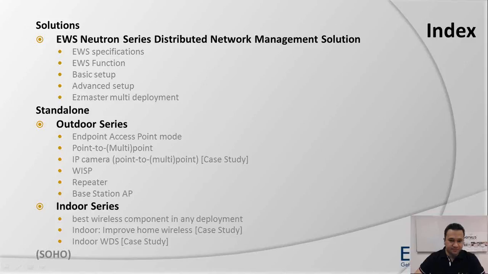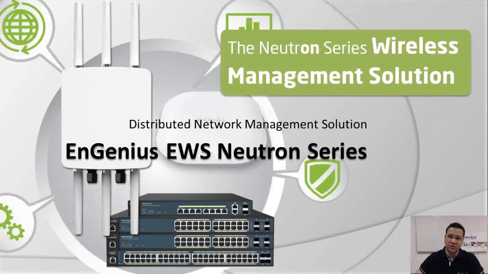So, we will start with the Neutron Series. This is our solution-based product. And this is actually the current product line that we are focusing on. And actually, the first coming slides are a repeat of what I did a few presentations before, where I totally explained the features and functions of the Neutron Series, but I like to repeat it now because it will give you a whole line of what we can do with EnGenius products.